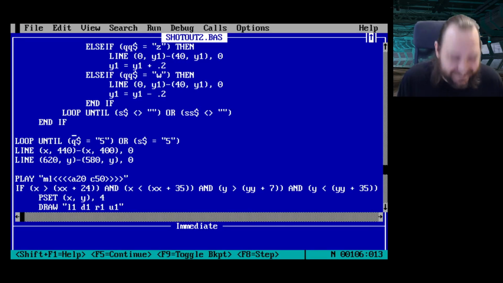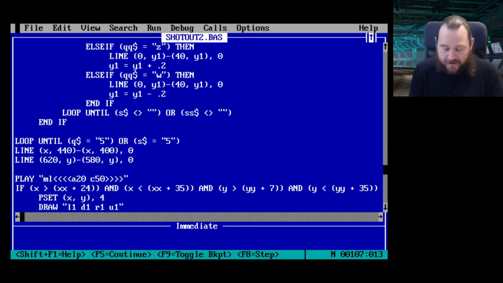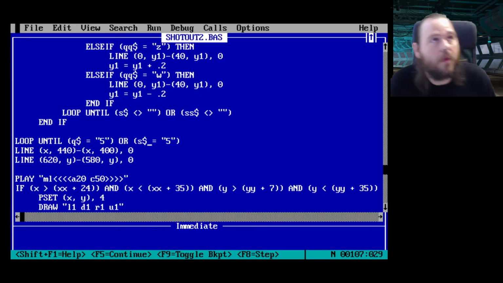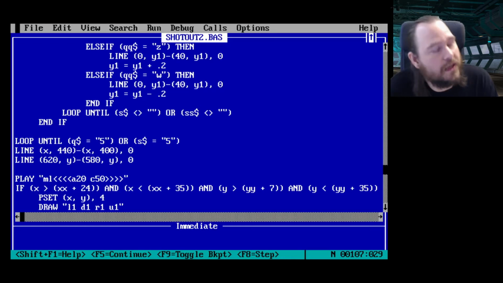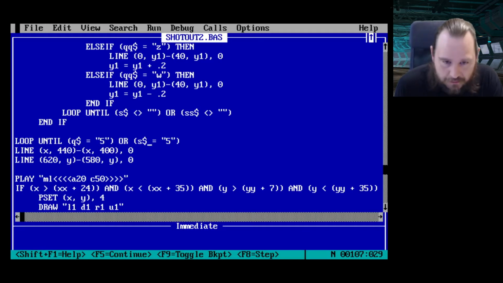So we're doing all this, and then we're looping until Q string, which is obviously the normal guy's. The guy who's facing up, the guy who uses the numpad. 5 is his shoot. Or S. Oh, wait a second. No. That's right, because the single character variable names all have to do with that one player.